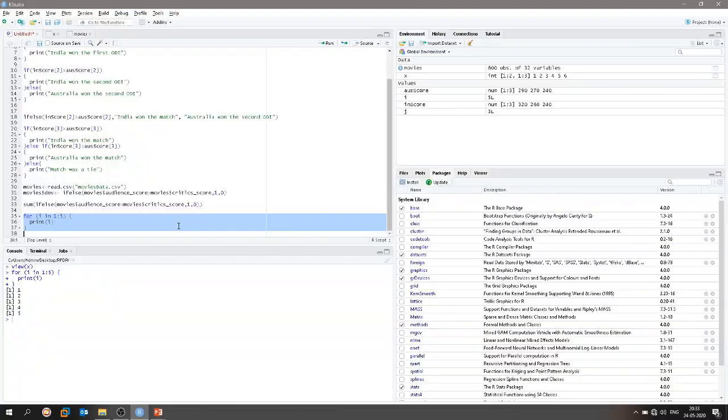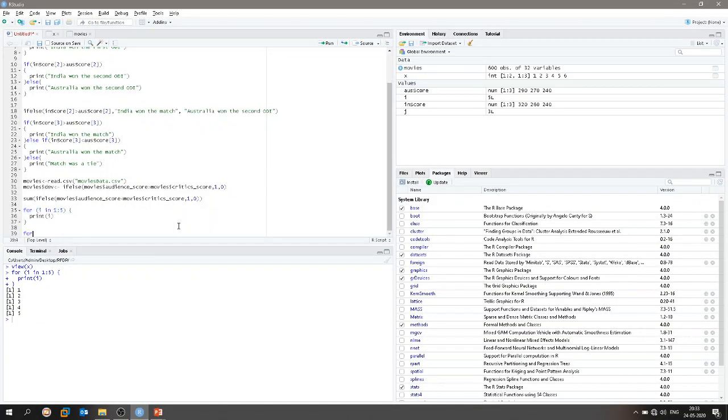So let us perform it in RStudio and see for ourselves whether we are getting the appropriate results or not. For variable is I again in vector. Okay, so I'm using another vector, so I must create a vector first. So that vector is x with 4 character values in it: a, b, c, and d.